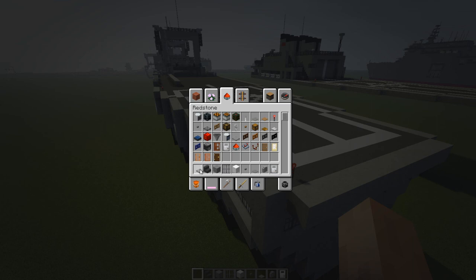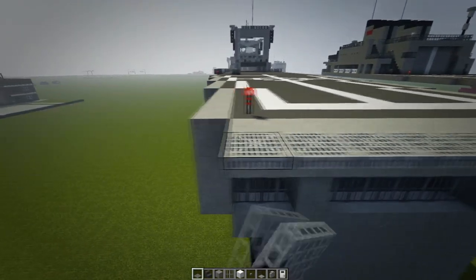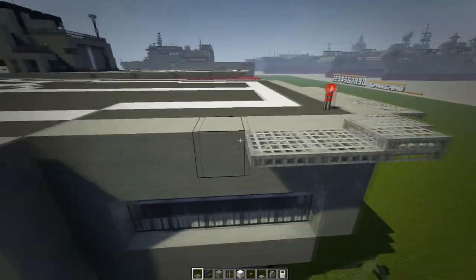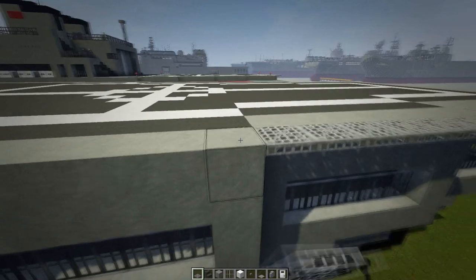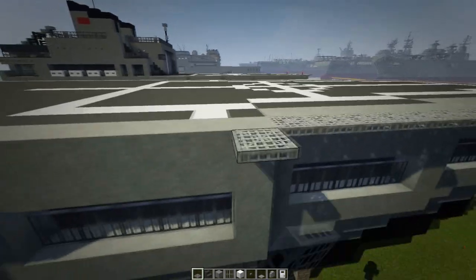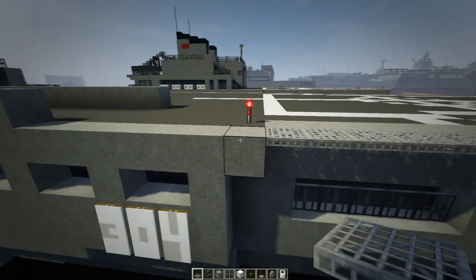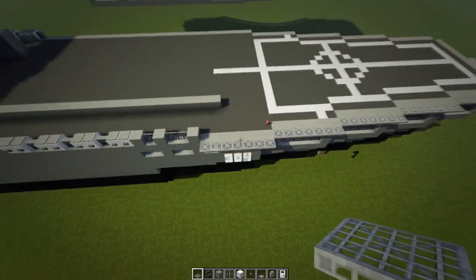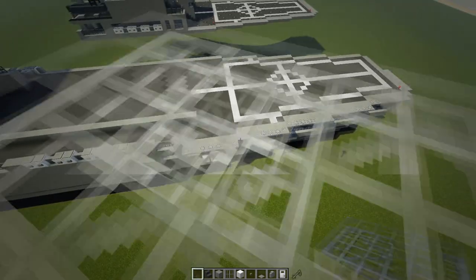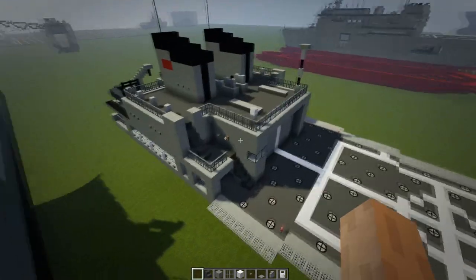I'm going to grab our iron trapdoors. We're going to start from the middle. Just going to wrap around here, pretty much. Just wrap this around, all the way to the end of this white here. Okay, and then we're just going to pretty much come past it and stop just short of that block, like so. Don't need our iron trapdoor anymore. Our flight deck is pretty much complete.